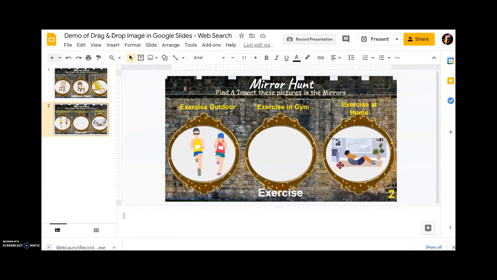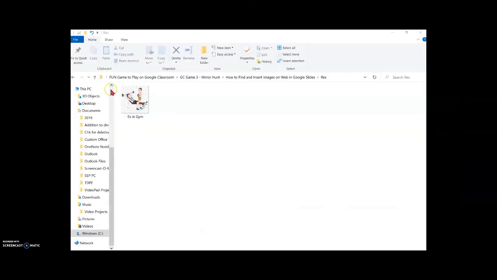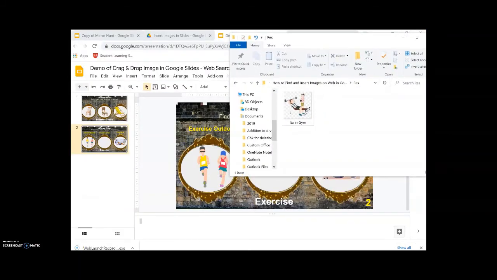Next bonus method is to learn how to drag and drop an image that you already saved in your PC or your computer directly into the slides. Then we will go into the PC now to find the photo. I found the photo in a folder that I want, in my file manager. And this is the photo, and then I'll be minimizing it again, just like what you did for the web browser, so that we can drag it over. So this is where you find it, right top right hand corner, minimizing the one in the center. Once I click it, I'll minimize.